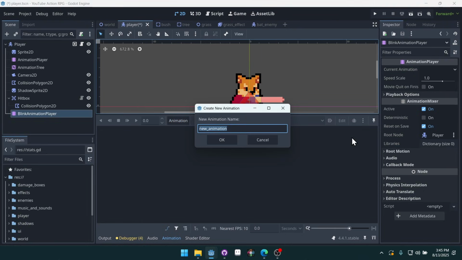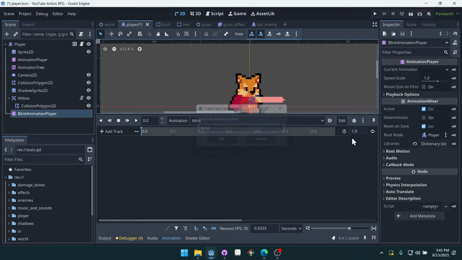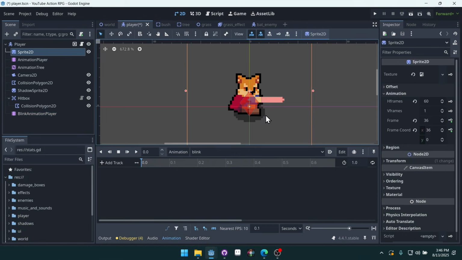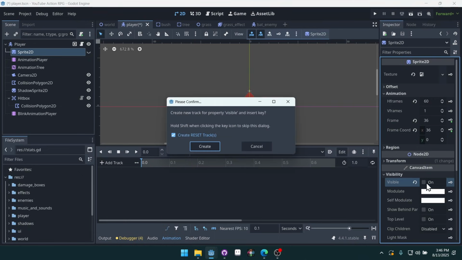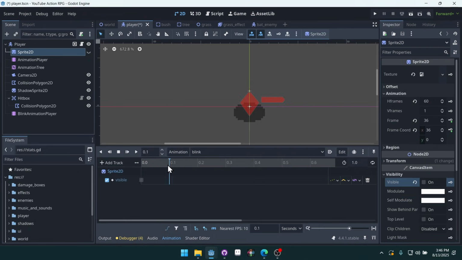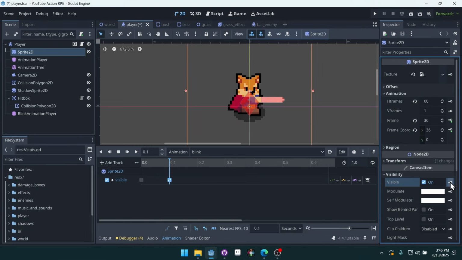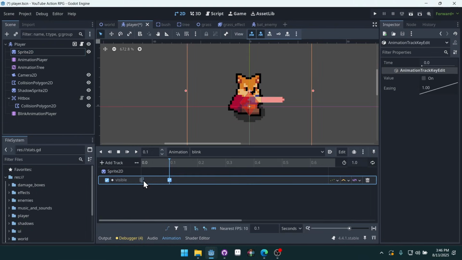I'm just going to create a new one. We'll call it a new animation. We'll call it blink. Set this to 0.1. And we're going to animate the player's sprite. We'll animate the visibility property. So we'll turn off visibility first, key that. Go over 1, turn it back on, and key that. Now we should be able to copy these, I think.